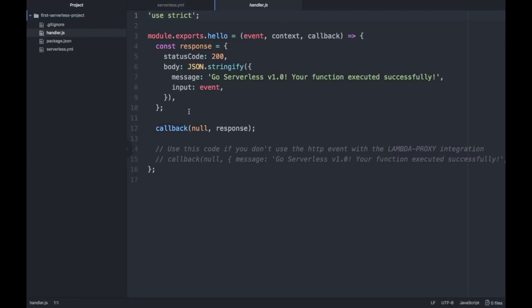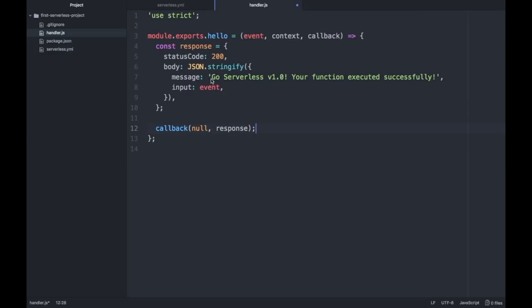Then we can go check the package.json that doesn't have anything interesting for now. And there you have the handler.js that has the code on how to run this lambda. Here is a very simple hello method that comes from the template. The only thing you will see is a response object and a callback that is returning that response. We are going to modify that response object to just change the message: Hello and congrats on your first serverless project.